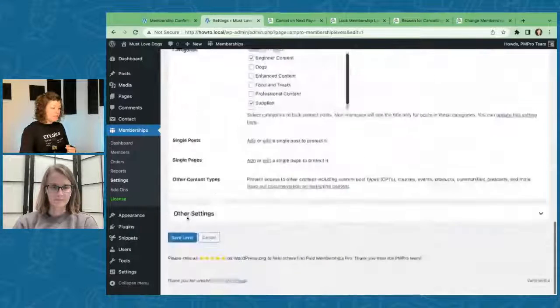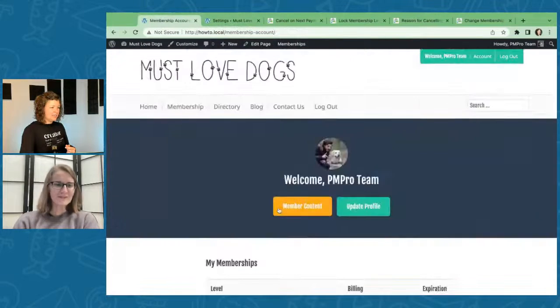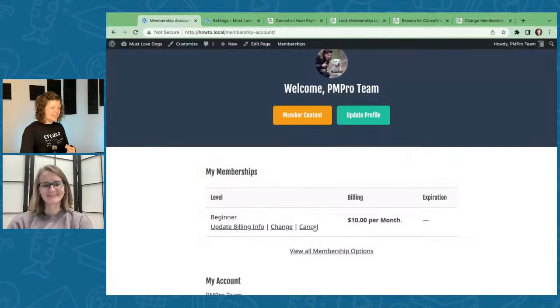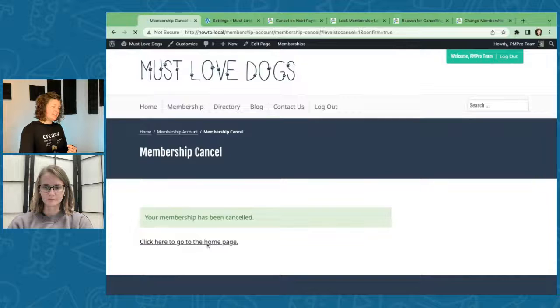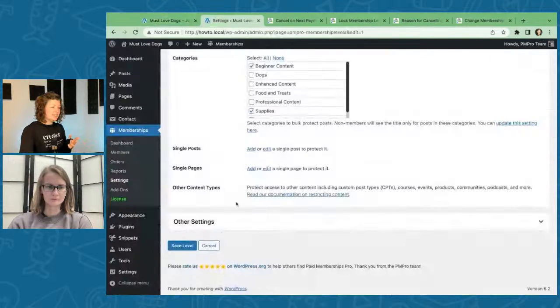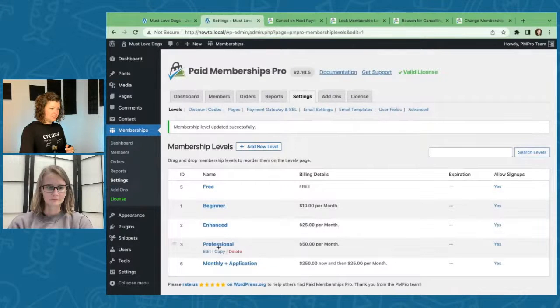And maybe it's broken and maybe we'll be filing a bug report. We'll see. It wouldn't be the first time on our Open App Stars. Let's try again. No, it's letting me cancel. Well, it shouldn't be letting me cancel. Let's change it to never. Check to let the users after they get this.